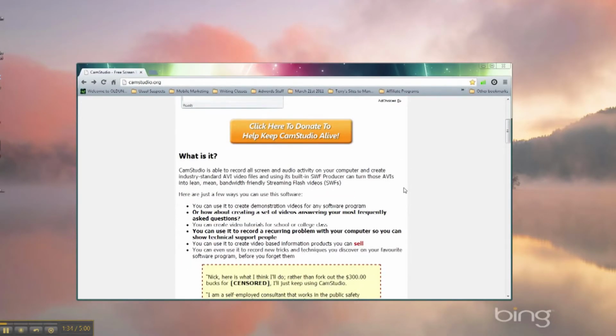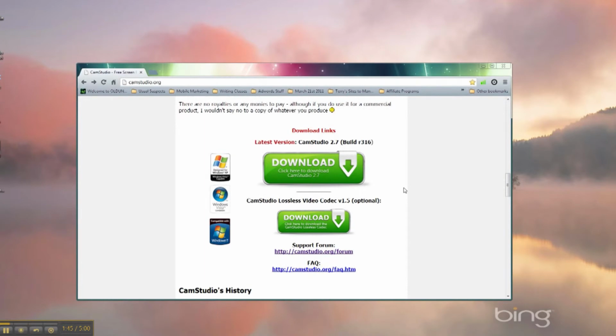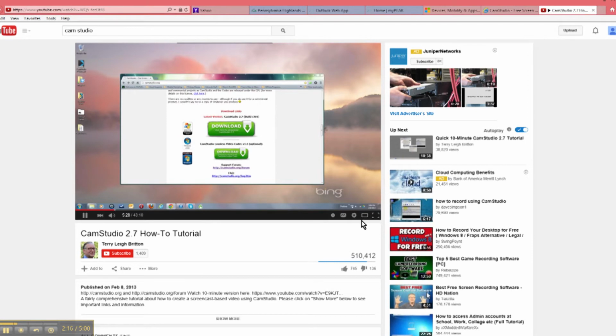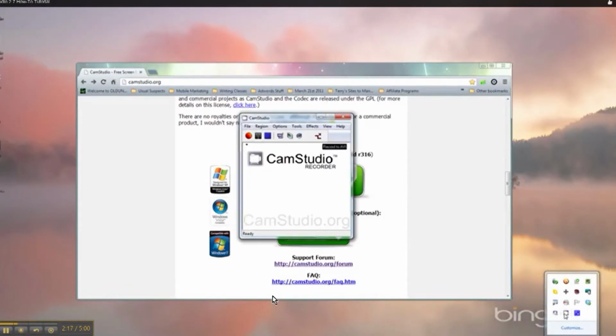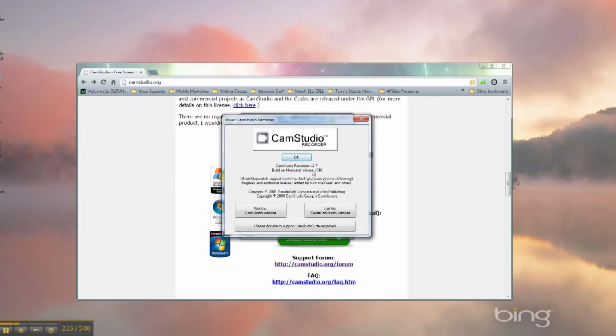So if there is something, say, a certain formula in Microsoft Excel that your students are having trouble with, later after class, maybe during your prep period, you can open up Cam Studio and record just the section of your screen that Excel is in and explain to them how to do this formula, why it's useful, anything that you would have explained during class, or some extra things that you think might help the student better understand this topic. And then when you're done with that, you can save the video, post it on YouTube or any internal server that you might have to disseminate videos and other information.